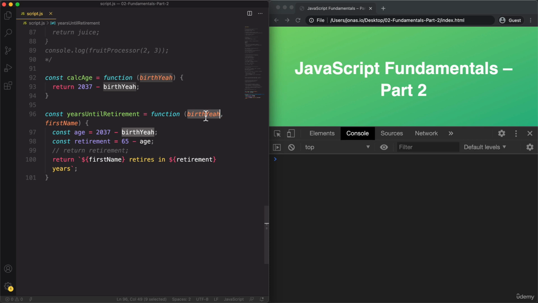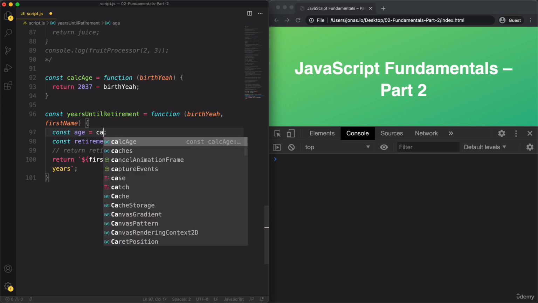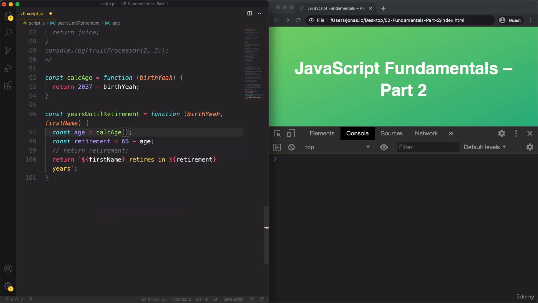We could even have a variable outside of any of the functions, which could also be called birth year. Okay, and we could do that now, but I don't want to confuse you even further. But what matters here is that this parameter is really like a local variable to each function. Anyway, let's now go ahead and delete this here, and instead calculate the age based on the function that we just wrote. And actually we just delete this part here. And so now the age will come from the function calc_h, and what we pass in here is the birth year.